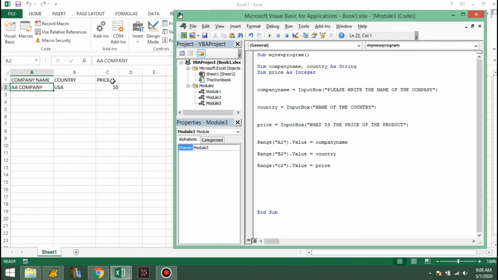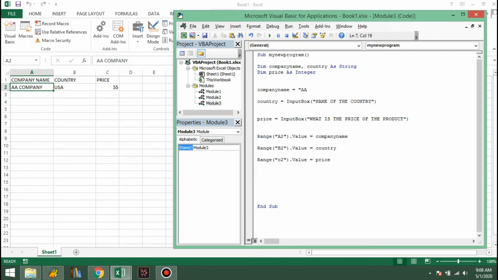The thing we have done, I want to summarize. First, we need to declare variables. Secondly, we need to assign values to variables, okay? Here I prefer to get the values from the user, but you can also simply write a company name. You can do it too. But in this example, there is no meaning, but in the future, we may use it for some loops. I'm going to tell you everything, don't worry. And after getting values from the user, we make them written down to our Excel screen.